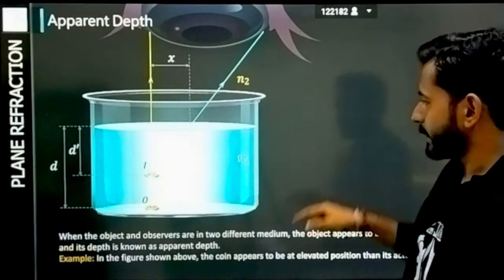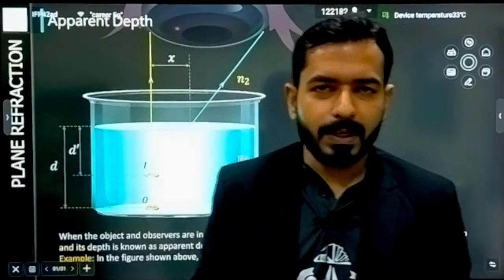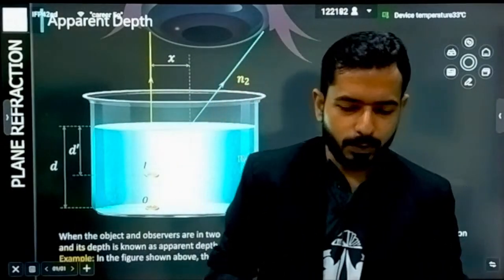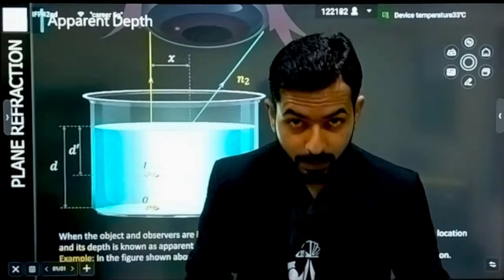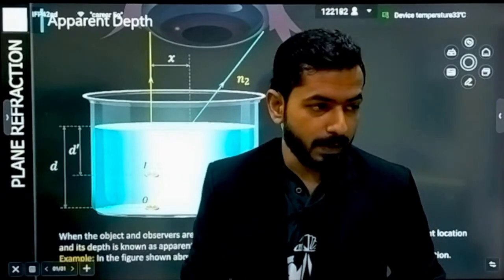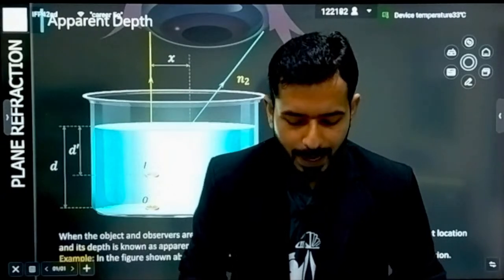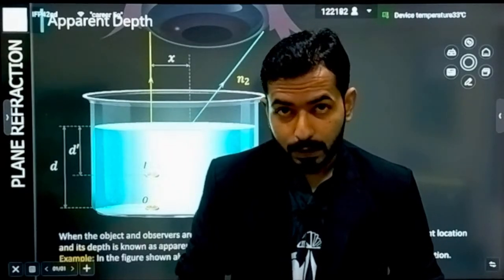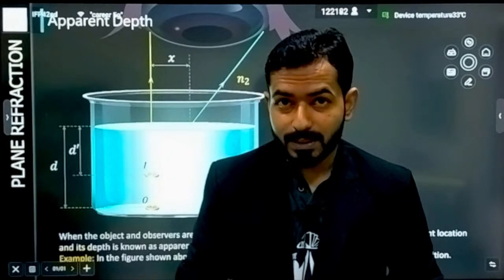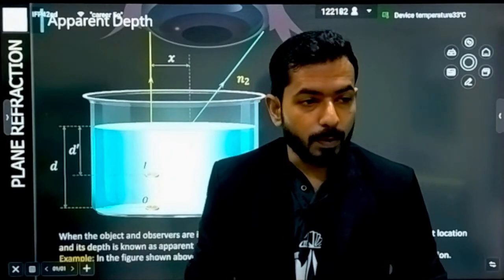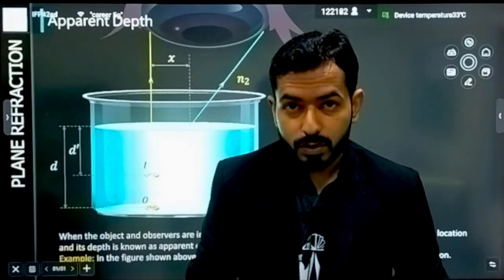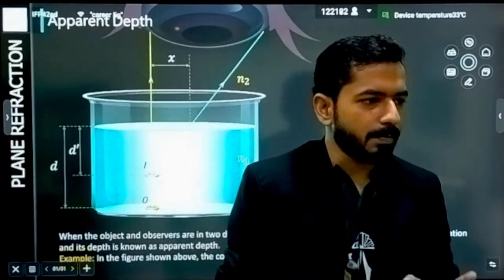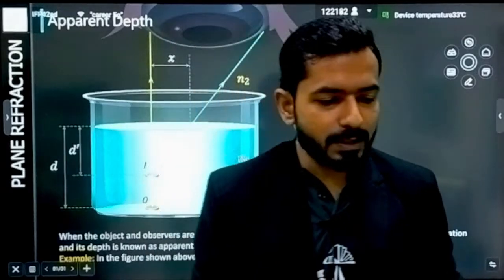Now let's come to one of the most interesting and most practical concepts of the application of refraction. You have also observed it. Let's take an example: suppose you take a container just below your eyes, exactly below your eyes, and put a coin into it. Now try to observe carefully. Have you ever observed that the coin looks a bit closer to you than it actually is? The actual distance may be larger, but when you observe it, it looks like it is a little closer to your eyes. Correct? How is that happening? Actually, that is happening due to the phenomenon of refraction. Let's understand the complete thing. Today we are going to prove why it looks like that.